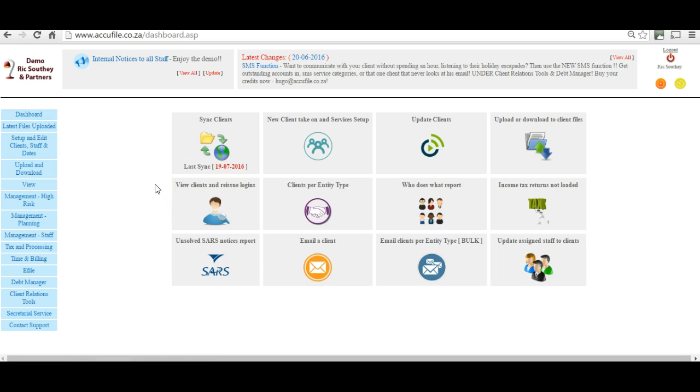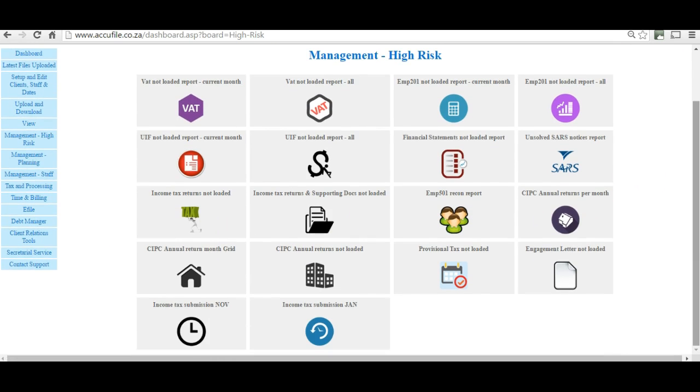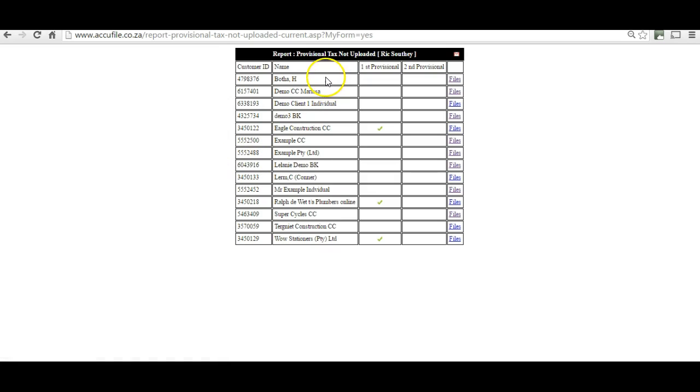Okay, right, and then afterwards, if all your provisional tax emails are out and the RP6s are filed, you need to upload those provisionals to this report here for the clients, which again an email will go out, but you can then check it from here. Let me just show you. Okay, so there's a list of all these provisionals, and you can see which ones have the RP6 uploaded to those profiles. So this is also a very nice list to check that all are done.